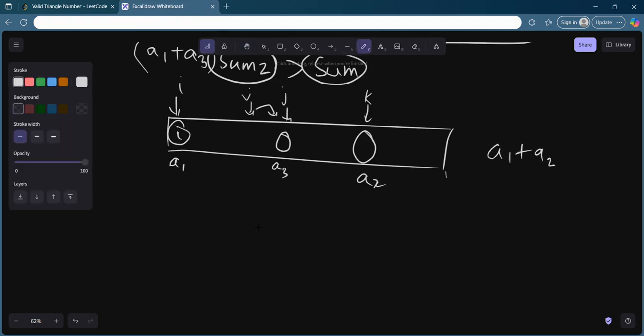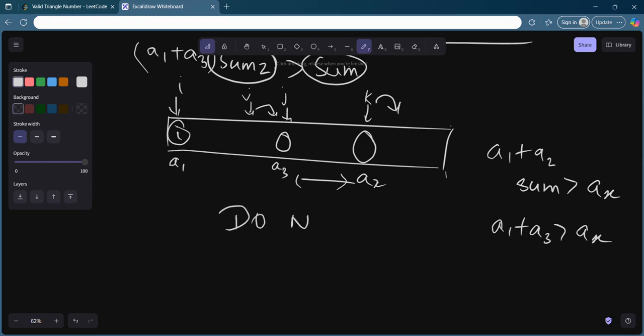So I want to say that if a1 plus a2, this sum, was greater than ax, then a1 plus a3 will definitely be greater than ax, and so will all the values in between a3 and ax.